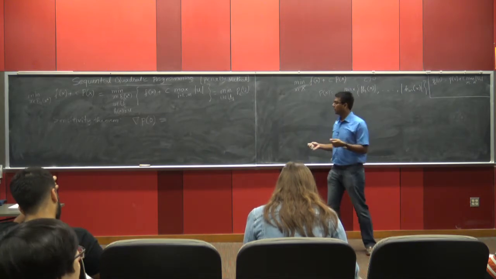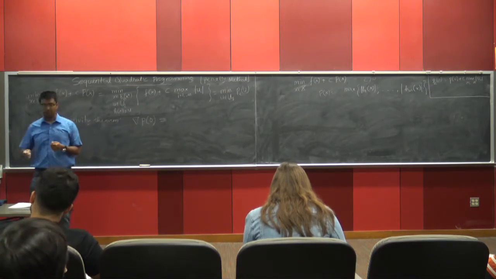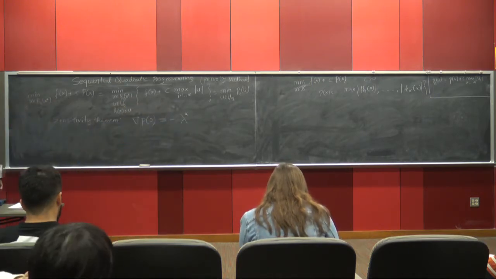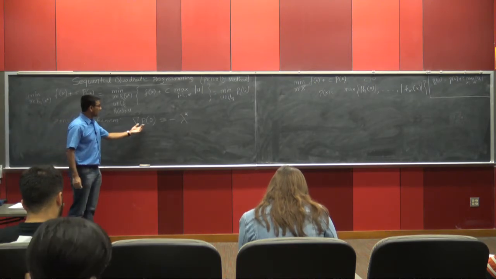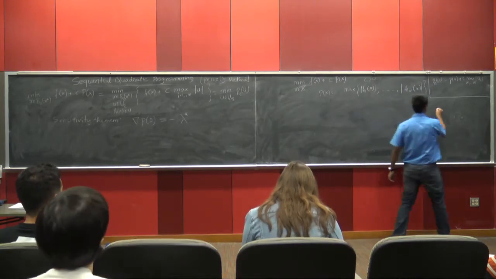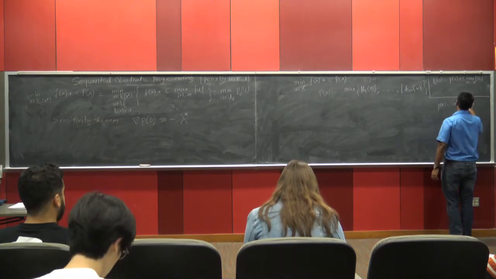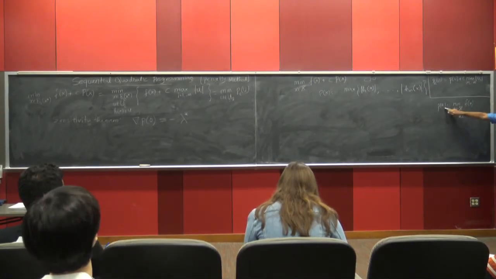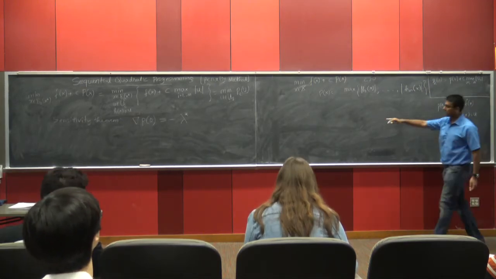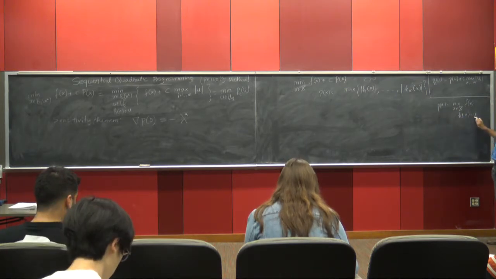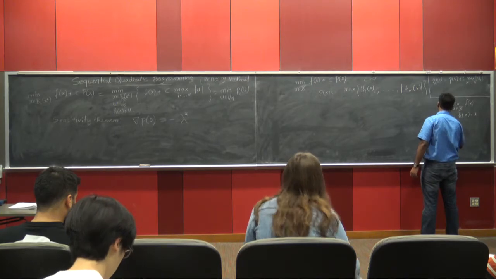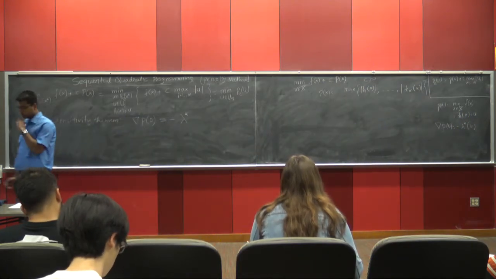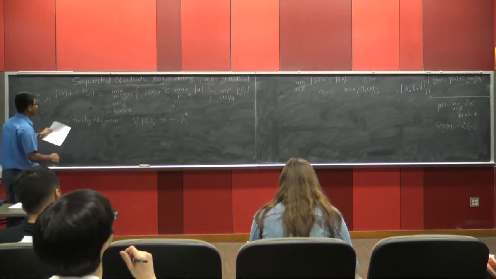Lagrange multiplier can be thought of, well, in equations it's much easier. It's equal to negative of lambda star. Okay, this was sensitivity theorem, if you remember. This is the optimal value. Remember what was P of u? P of u is equal to minimum of f of x, x in X, h of x equals u. So this is the optimal value when you set the constraint h of x equal to u, and lambda star is the rate of change of this value with respect to this constraint. So sensitivity theorem said that gradient of P of u equals minus lambda star of u. Okay, so that comes from sensitivity theorem.